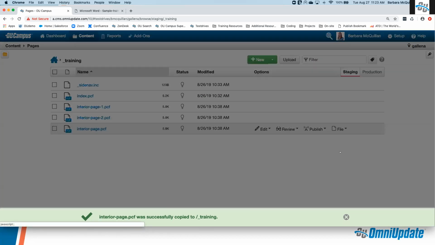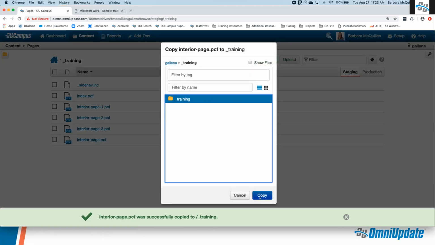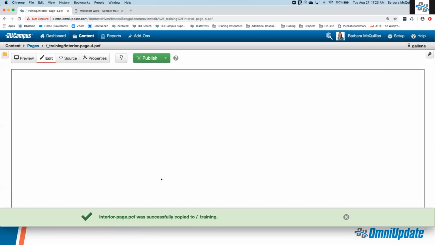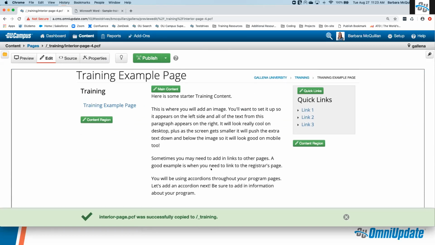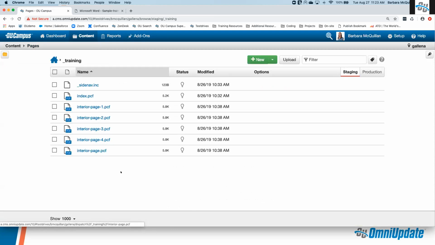And I'm just going to keep doing that over and over until I have enough of those files to cover the number of people who are coming to that session, plus a few extra, about 10%. So now I've created 4 additional pages here. If I open up this -4 page, all that starter content's already here. So I don't need to rebuild it over and over and over again. I have it all set up here. So there's a nice little helpful trick.